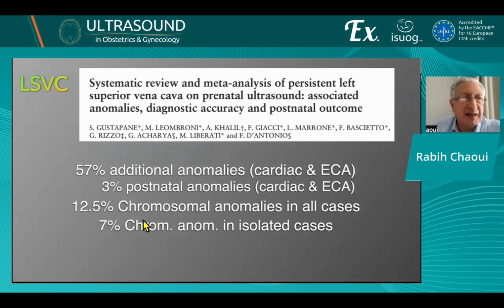So I tell my patients roughly 10% may have a genetic background, and the cases apparently being isolated may develop into coarctation. So when I see this condition, I will always have a control later in gestation, analyzing the ventricular disproportion at the level of the four-chamber view, and getting, as far as possible, a visualization of the aortic arch to rule out coarctation. But I will write in my report, because of this condition, rule out postnatally a coarctation of the aorta, because it was shown that the association is highly suspicious.